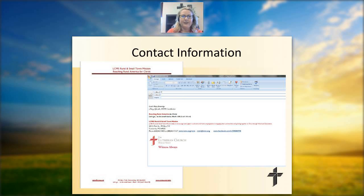So, contact information. This is so important. One way to make sure that you are very consistent with your contact information is to consider establishing your own stationery. Have a header or a footer that includes all the congregation's main contact information: the address, the phone number, website, email, pastor's name, maybe the secretary's name, or the congregation president, or maybe the organist. These are things that people need to know very easily and quickly, and you don't want to forget to put them on the information that goes out of the office. You can also use this same information over and over again on your bulletin and your newsletters, and that makes it very easy for newcomers to know how to get a hold of someone if they have a question or a concern.